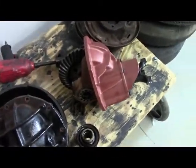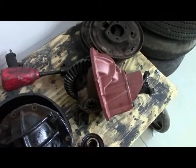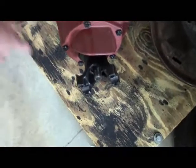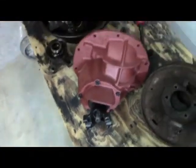Anyway, that's the old rear end there. And then this one here is the new one. That's a 3 1/4 geared posi unit that's going in there. And I've got to battle that thing off of there to put that one on there. So that'll be a good fight.